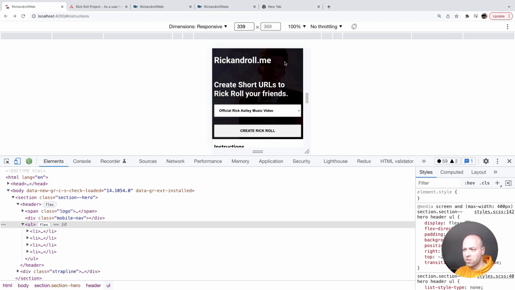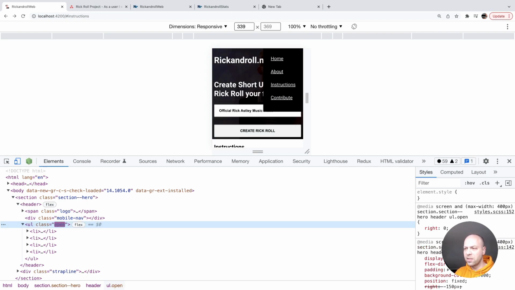here, there's no menu that we can see, but you can see the markup is actually in the page there. So if we then go ahead and add that class of open dynamically into the page, you can see the menu slides in, and just by toggling that class now we can show or hide that menu. Okay, so that's the premise of our off-screen navigation.